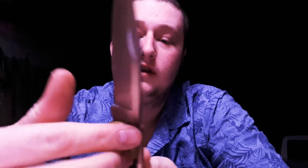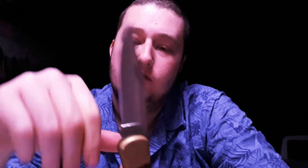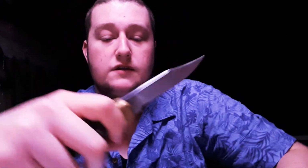All right, now the knife itself is quite sharp. I sharpened it up multiple times since I bought it, but believe me, it came razor sharp from the factory. Right now, it could be a little sharper, but it's pretty good right now. I'd say that it won't need to be sharpened for a while. Now, we're going to actually measure the knife and see how long it is.